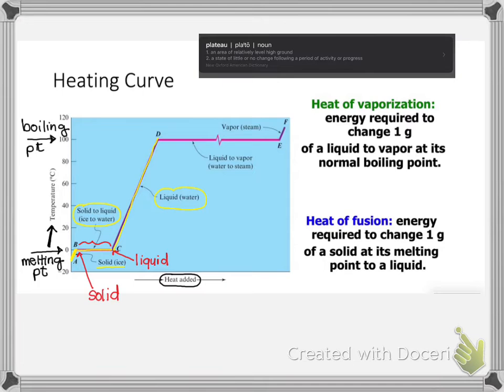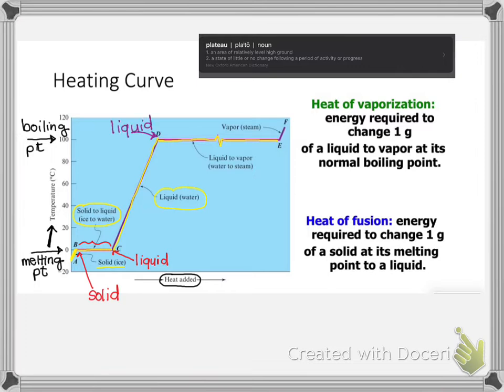Now, eventually, when you get to point D, it's going to start to boil at 100 degrees, and it will change from the liquid phase to the vapor phase, and we get this second flat line. I'll tell you what that little up and down is in just a minute. So we have a second flat line, and at this flat line at letter D, we start as a liquid.